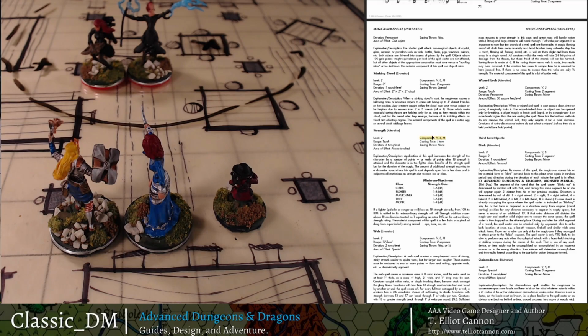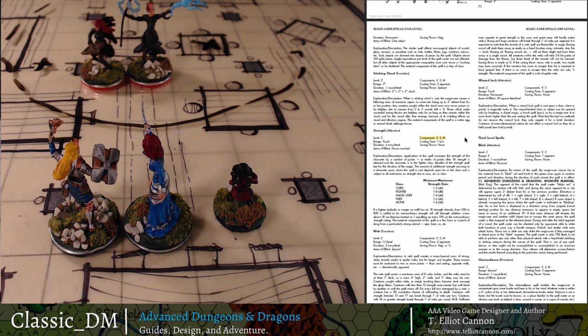These components are really tricky in AD&D, but they're really cool. They have a lot of neat elements to it, but some of them are very hard to get. V means verbal. That means you're saying magic words. If you ever played Ultima Online, it's like saying corpore. You're saying a magical word. You play World of Warcraft, they don't say anything, right? They just wind their hands around and the spell goes off.